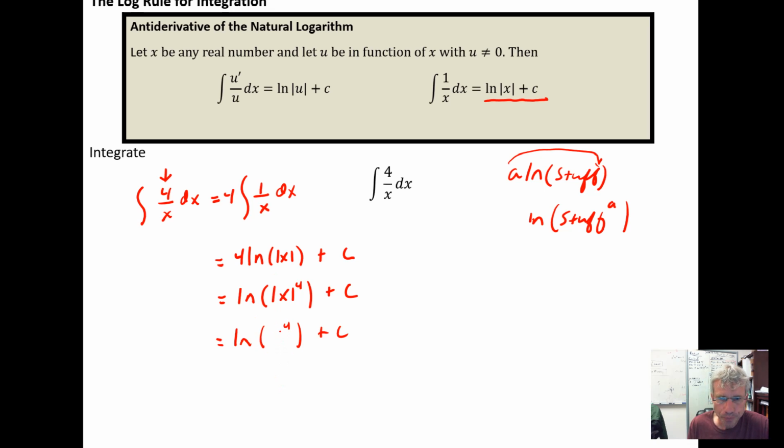So if we had changed this problem a little bit, if this had been a 3 instead of a 4, when we got here we would be to the 3rd power, and the absolute value of x to the 3rd power, well, raising something to the 3rd power, if it's negative, it will stay negative. So we would have needed to keep the absolute value sign on had it been to the 3rd power. So just something to recognize: if we are raising the absolute value to an even power, we're going to be able to drop the absolute value symbol off, because we're guaranteed that this number is going to be positive, and we only want non-negative numbers input into the natural log function.